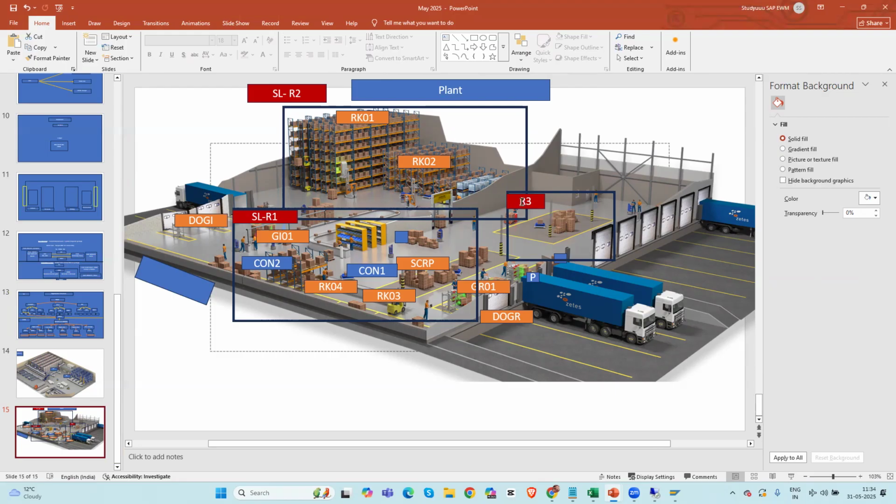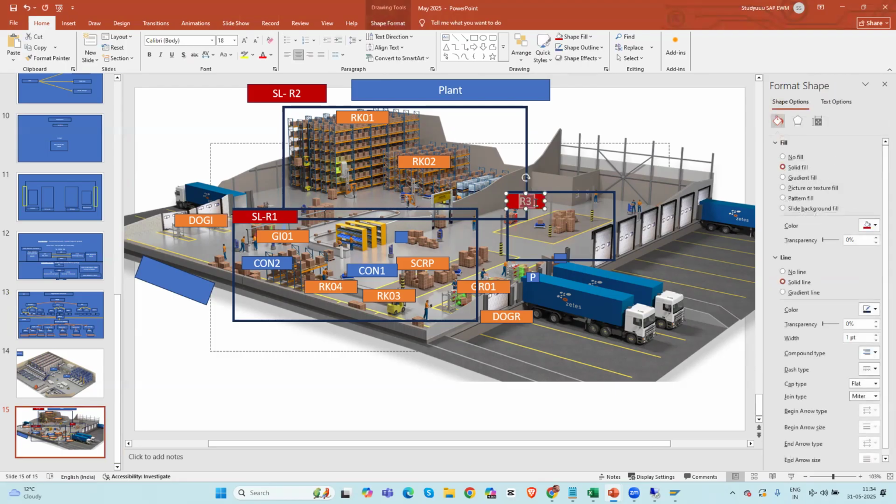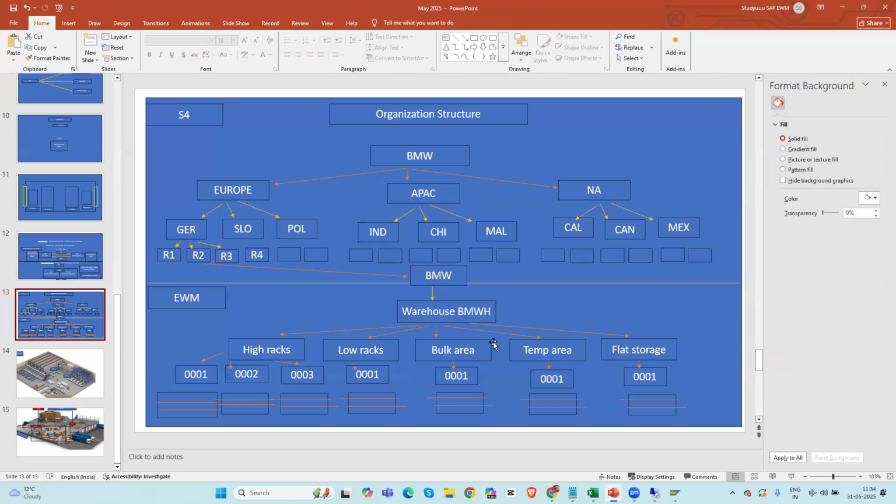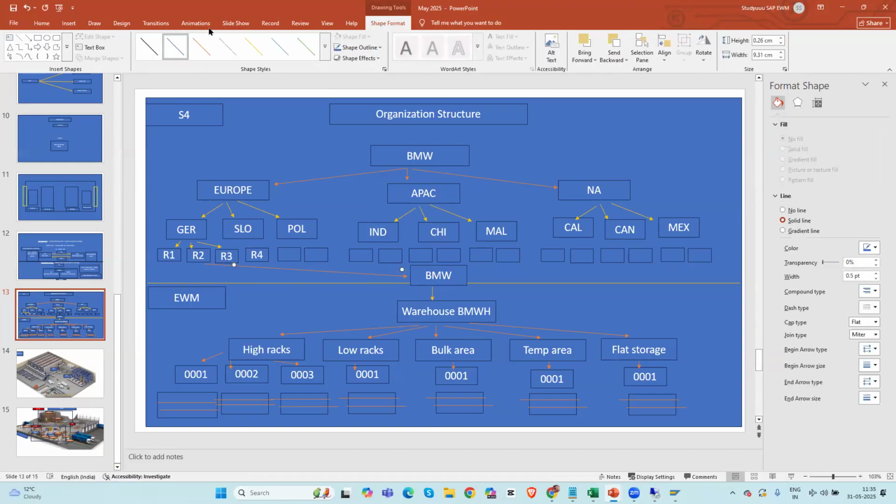I need to assign this R3 storage location to my dummy warehouse. And also, what should I do in the EWM, guys? What should I do in the EWM? I'll assign my R3 to EWM. Storage type has to be created. Very good, actually. I need to assign what?